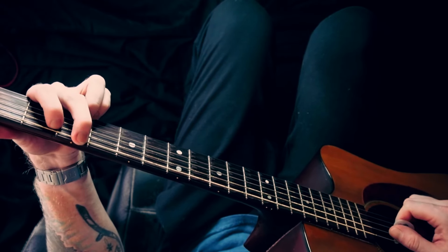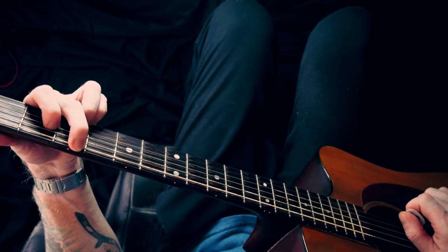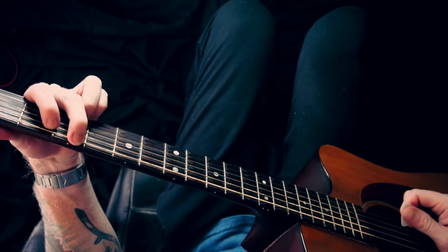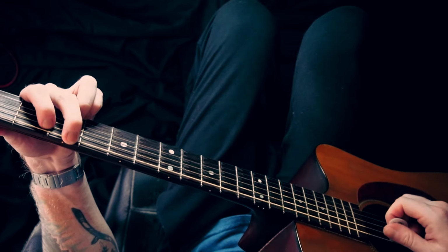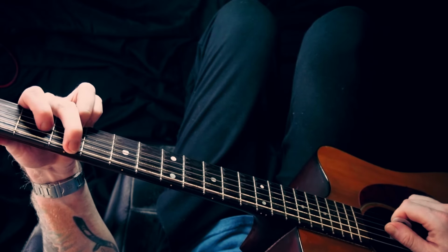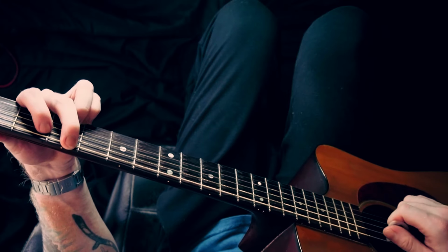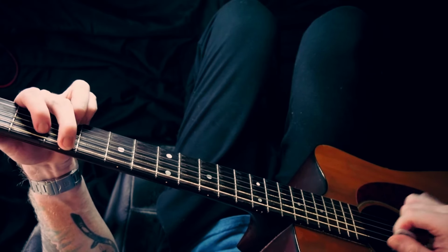So one last thing you could do is move your index finger down to the second fret on the D, and you're kind of tapping into the pentatonic scale. So put your index finger on the second fret of the D, open D, two on the A, open A, back to the G chord.